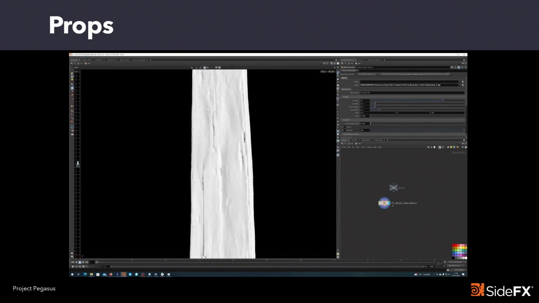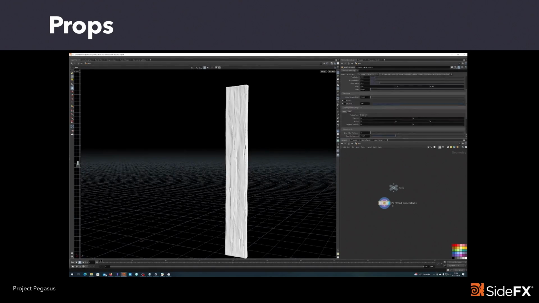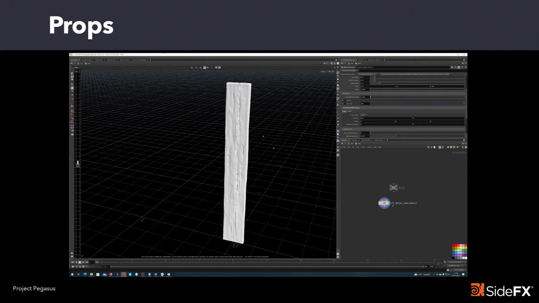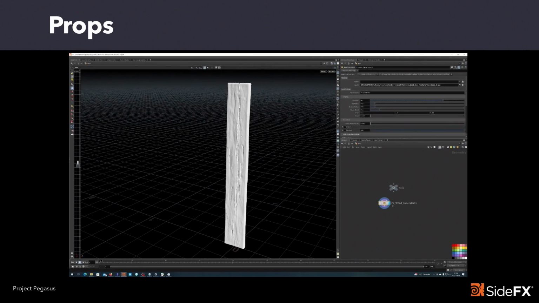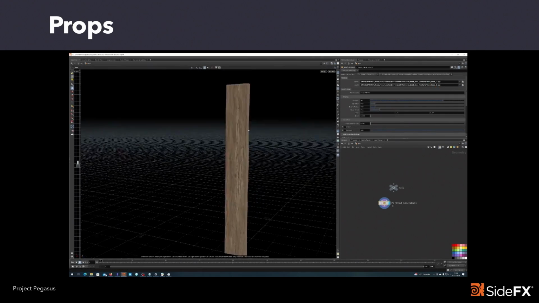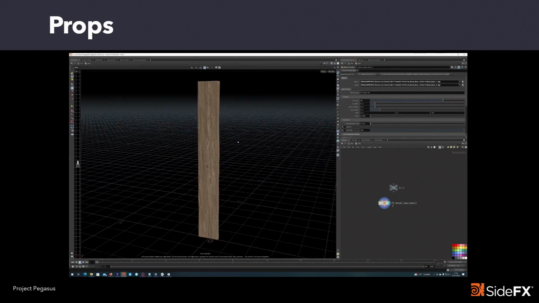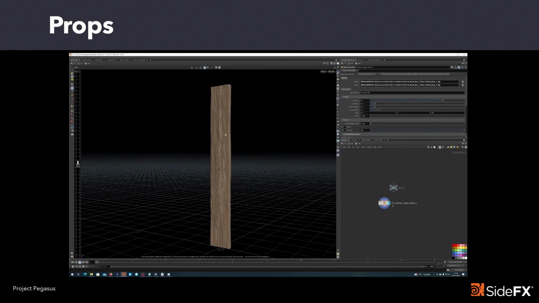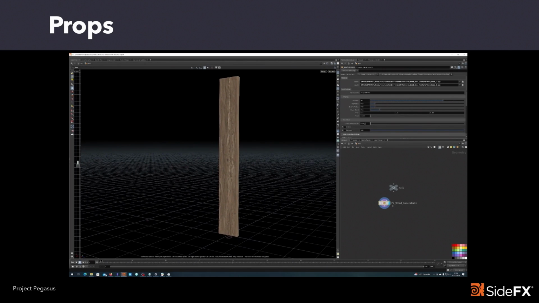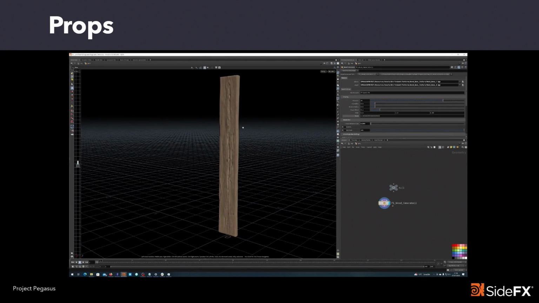I wanted it to be as simple as possible. You pick a texture from Quixel, or you make one in Substance Designer, or you sculpt the texture and plug it in, and it should just work. And the way this does work is by essentially using two different UV sets.